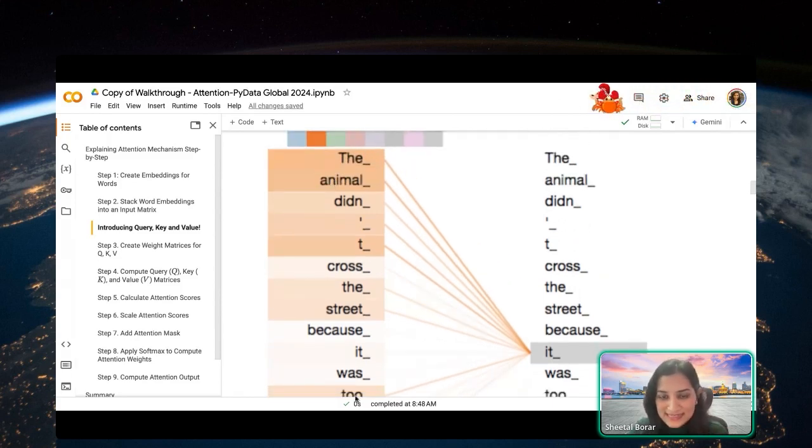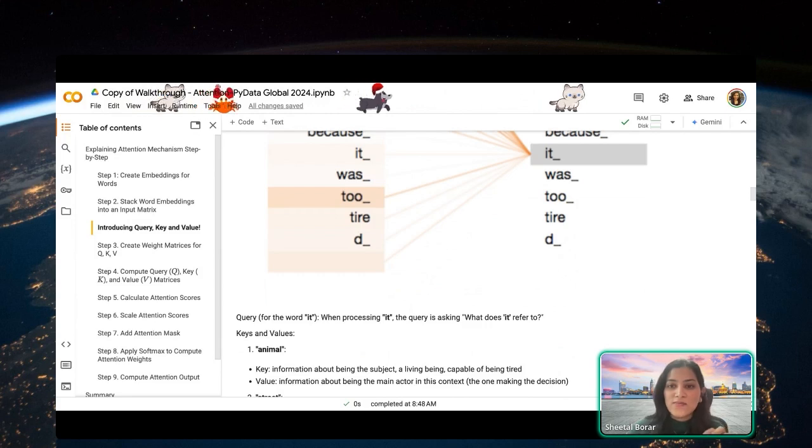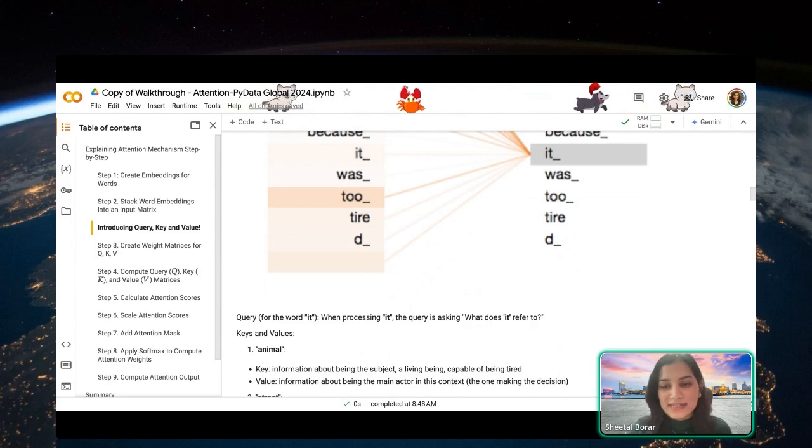Now here, this diagram basically shows us how attention captures the relationship between a word, it, and tries to figure out that it refers here to the animal, not the street, because these both are nouns and it could refer to either of them, but in this sentence it refers to the animal. Now, how do Transformers figure that out, right? We are going to break it down and try to understand what query, key, and value matrices each mean and what they even are.